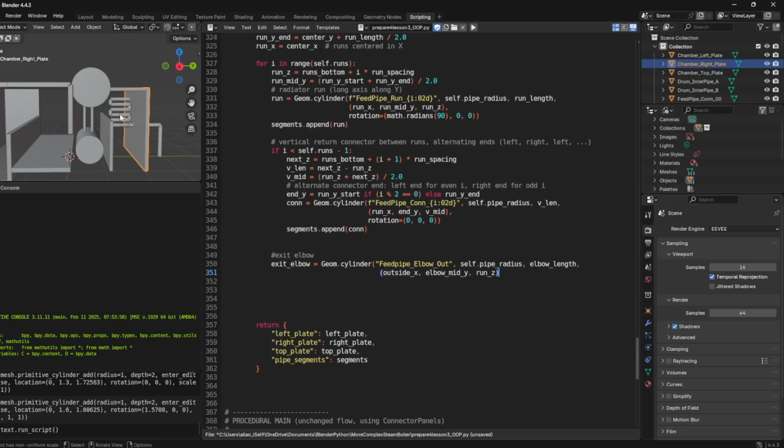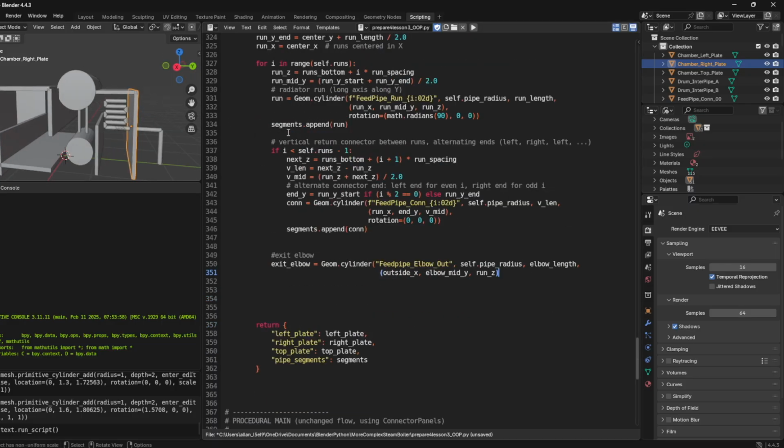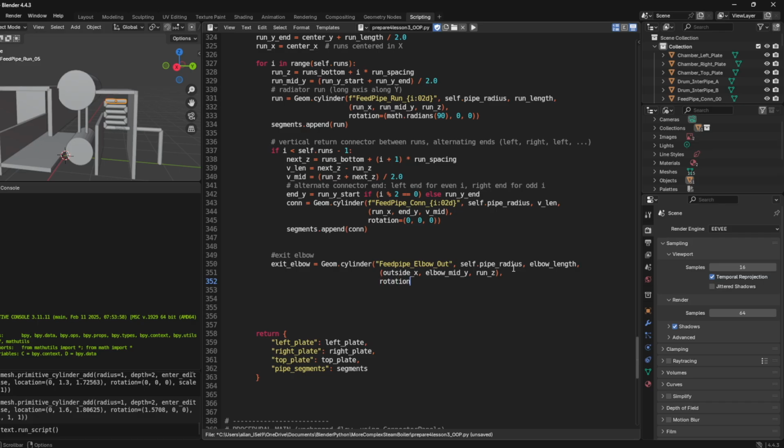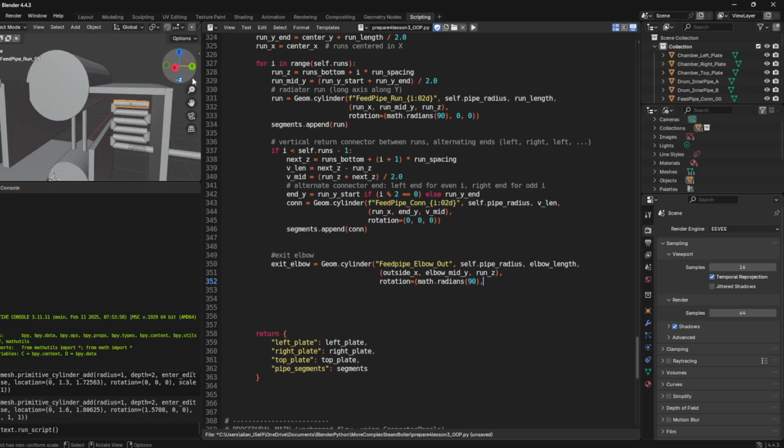So if you look, it'll define approximately like over here for the pipe, and run Z. Well, it's the same height as that one, which is at the end of the for loop. And since at the end of the for loop, runs use this top, and rotation 90 radians, because remember what I said last lesson, that if it's horizontal you want it to rotate at 90 radians on the x-axis.